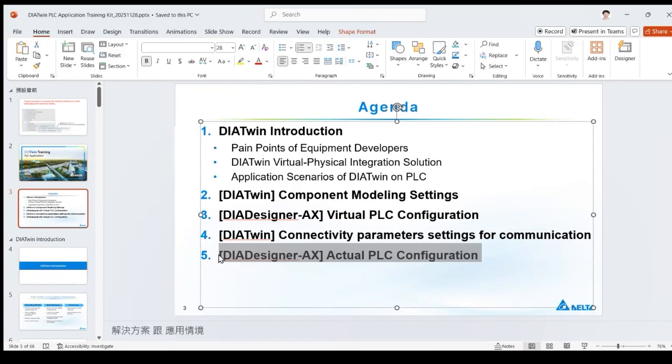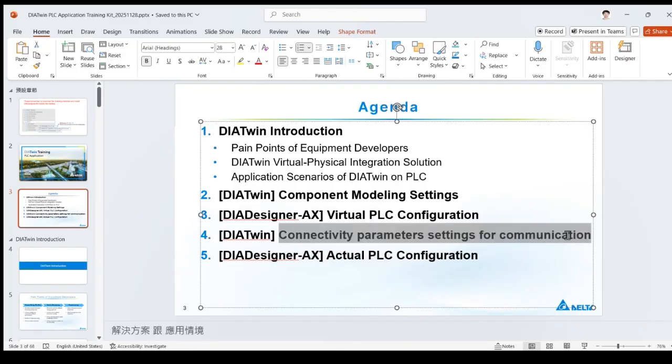But we will not ask everyone to manipulate this process today. And finally is the connectivity parameters for communication. So we'll also have some connectivity settings so that we can connect the virtual machine to DIA Designer AX. Okay, so that's today's agenda.